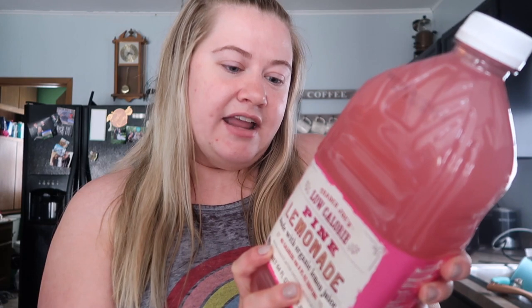I also got these quinoa and black bean infused tortilla chips - they actually didn't have very much left so I figured they're pretty popular. I'm going to be making some guacamole so I just needed some good tortilla chips. I also got this new low-calorie pink lemonade made with organic lemon juice and stevia - a non-calorie sweetener. I absolutely love the cucumber watermelon juice I bought last time. The pink lemonade has nine grams of natural sugars and it's only 40 calories for eight ounces, which is really good.